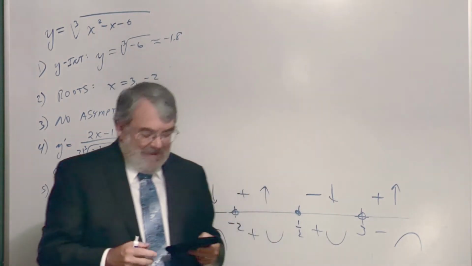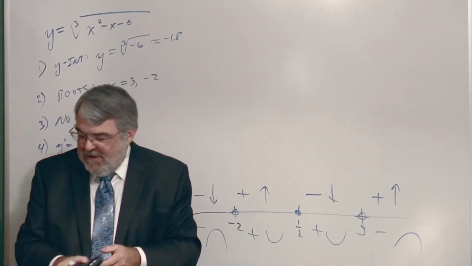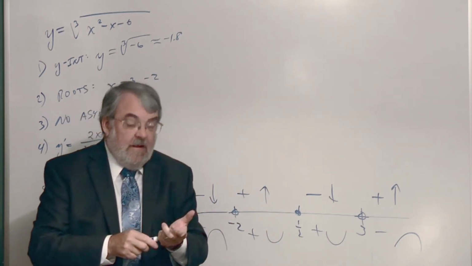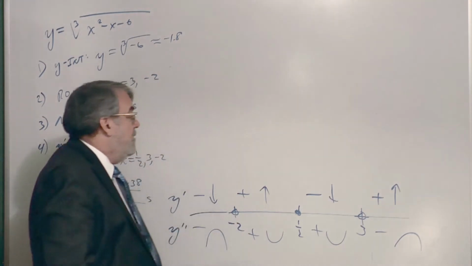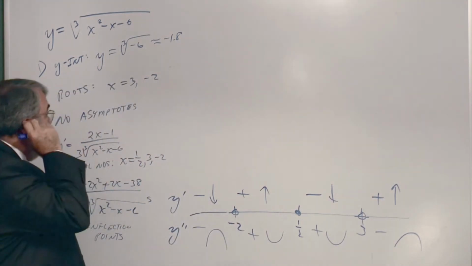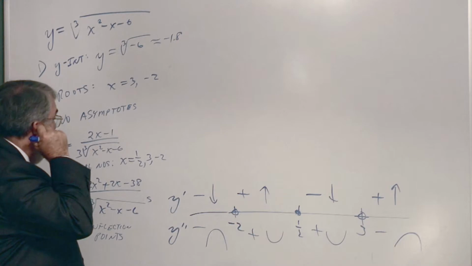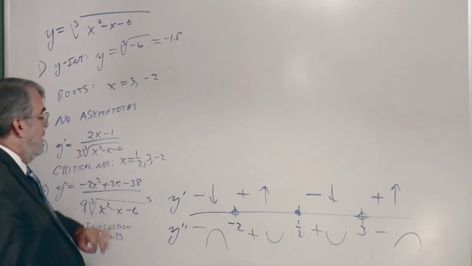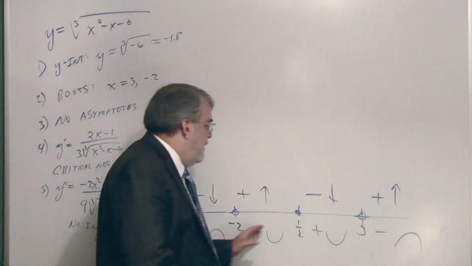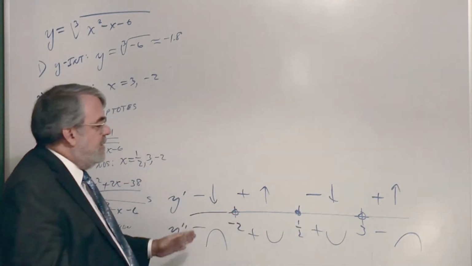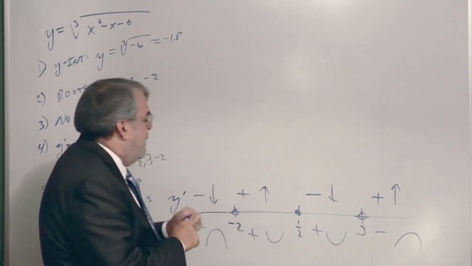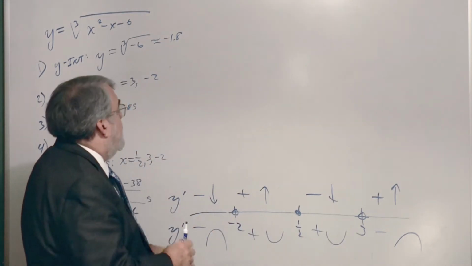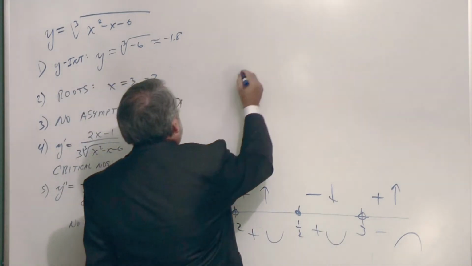There we go. Okay, so I love the analysis of this. Yes, it's a very tedious problem, but the analysis is very, very interesting. Okay, well, let's see. We need to graph this thing and see. We kind of run between -2 and 3, but we should go to the left a little bit, to the right a little bit, and so what should I do here?